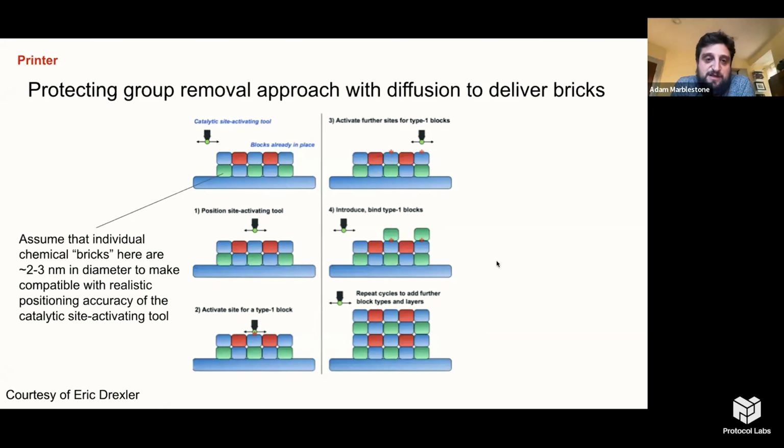And I think the intuition behind this concept is that these bricks would be medium-size organic chemicals, right? They might be a couple nanometers in size, like pretty large organic chemicals. You can think of something around the size of an amino acid, maybe a little bit bigger, or this amino acid tRNA. So as long as you basically have positional resolution, within a couple nanometers, of which one is getting deprotected or activated, you're still able to specify which sites are going to have a given type of block added here, right?